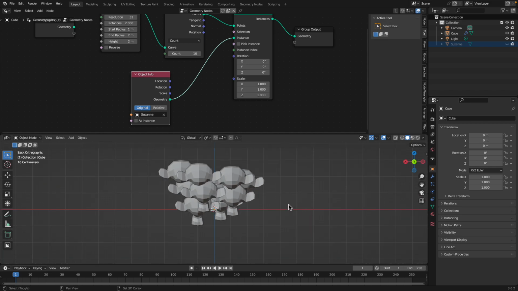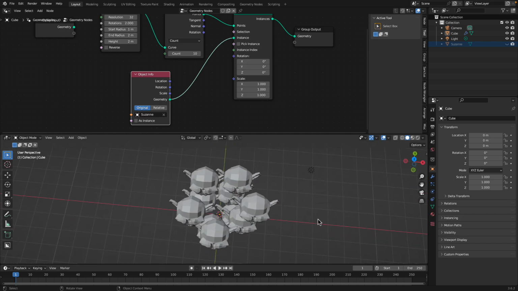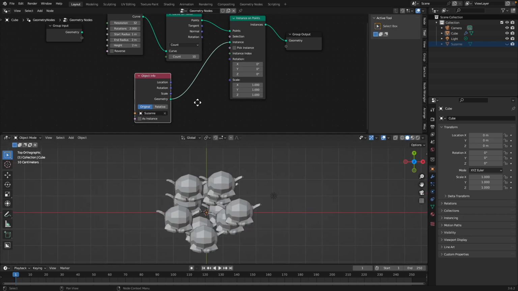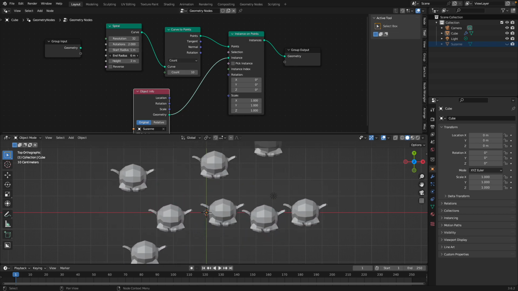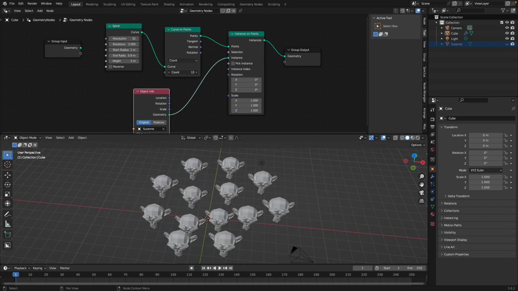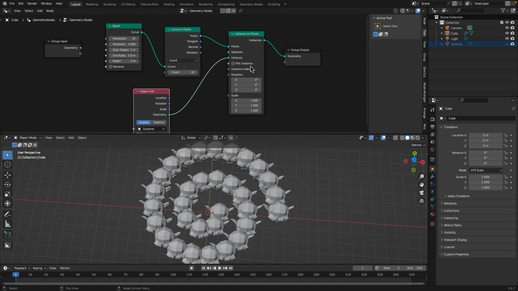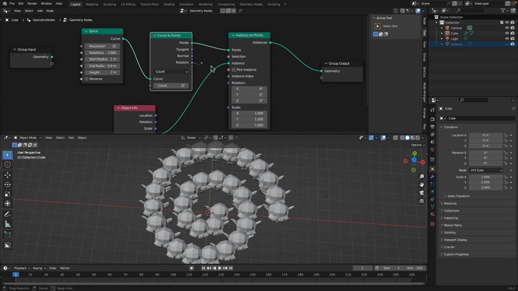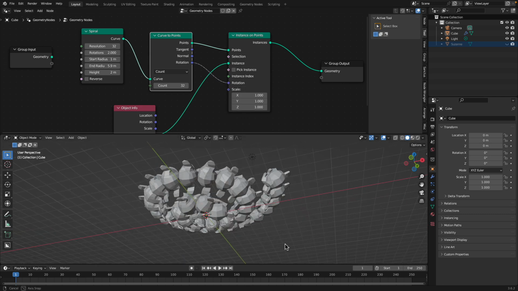Now we have monkey head on the points, but the monkey head is not rotating, right? So what's going on here? Because the way it's designed, the spiral to points just gives you points where you can place the monkey head. But in order to make the head rotate, you need to pass these rotations into the instance. Okay, so keep that in mind.